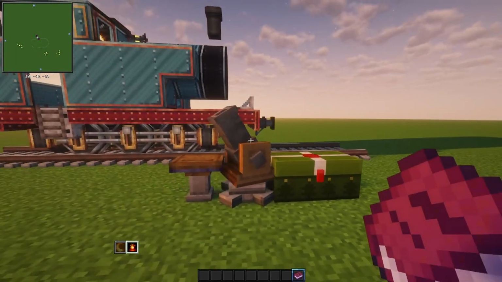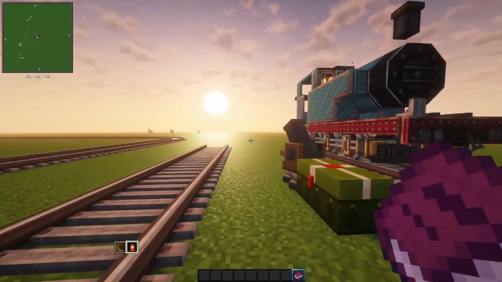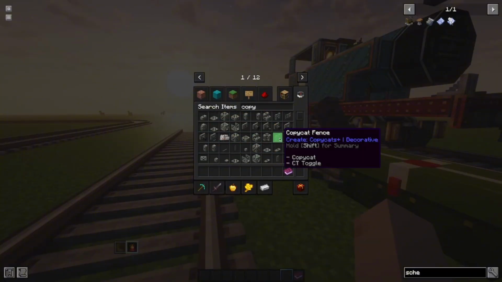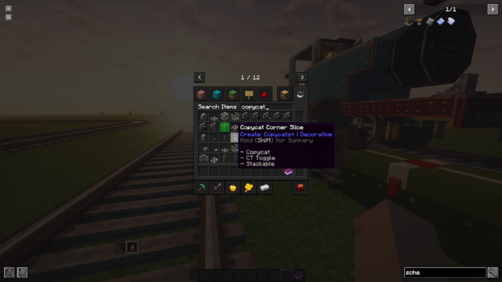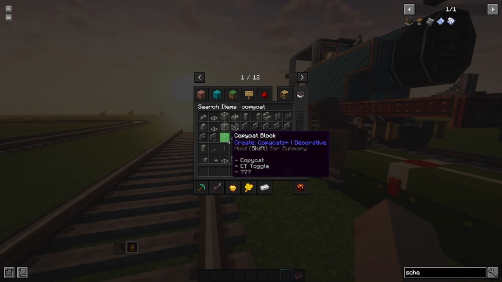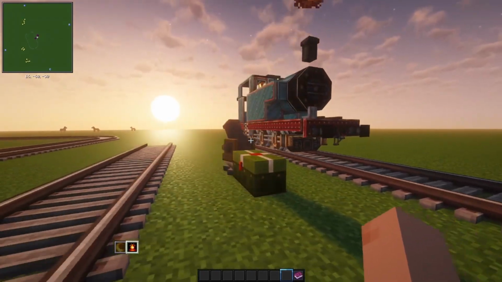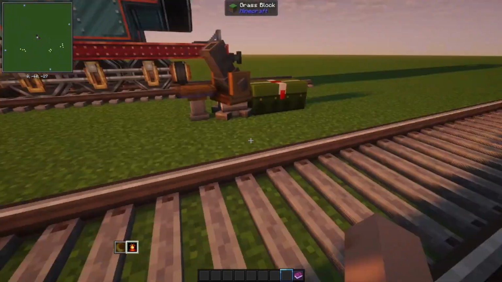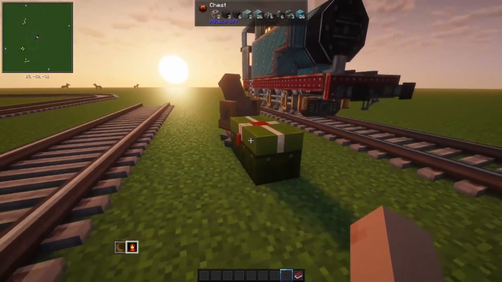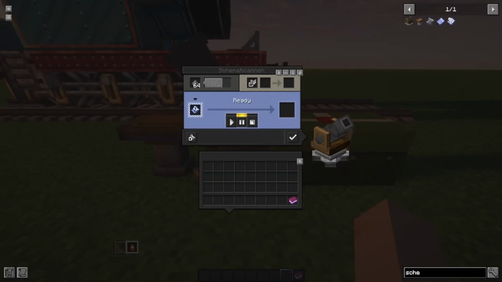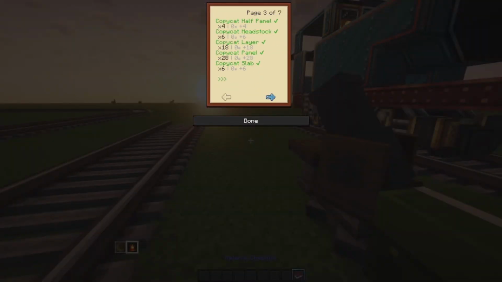Right, guys. Sorry about that. I did a little bit of troubleshooting and I did find out the problem. So if I search up copycat, I have 2 different mods here. I have Create Connected and I have Create Copycats Plus. So when you are building your train and when you are pasting it into your other world, make sure that you match the mods as well and don't make the same mistake I did. Now that I've matched everything, my entire checklist has ticked off.